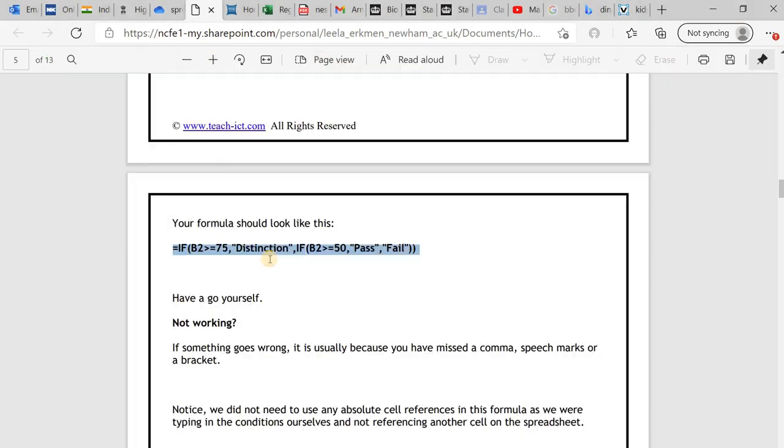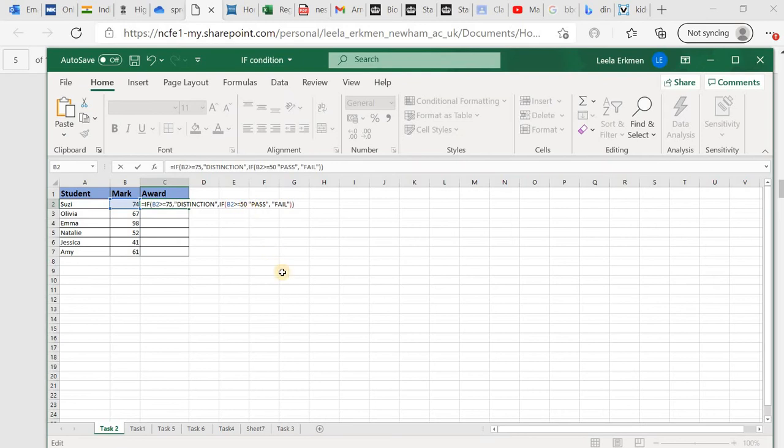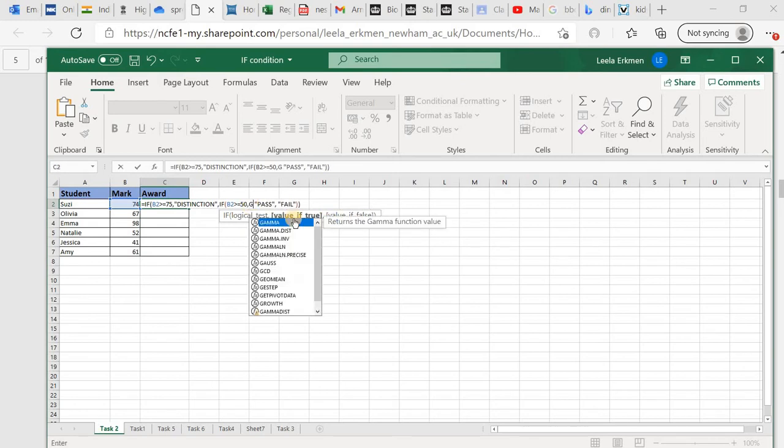Now, am I right? Yes, there is a comma here. There is a comma. Okay. If you don't put the commas and everything, students, you might get an error, see that? It tells you here. This guides you there. There should be a comma. A comma. So, done. If B2 is greater than or equal to 75, then it is distinction. If B2 is greater than or equal to 50, then it is a pass. Anything else that you have got is less than that, that's fail.